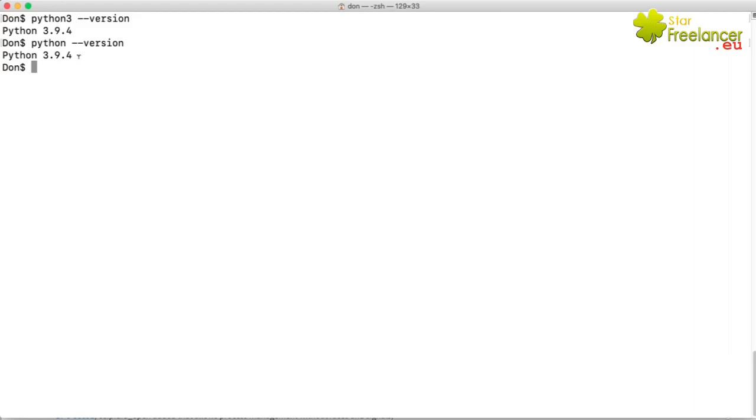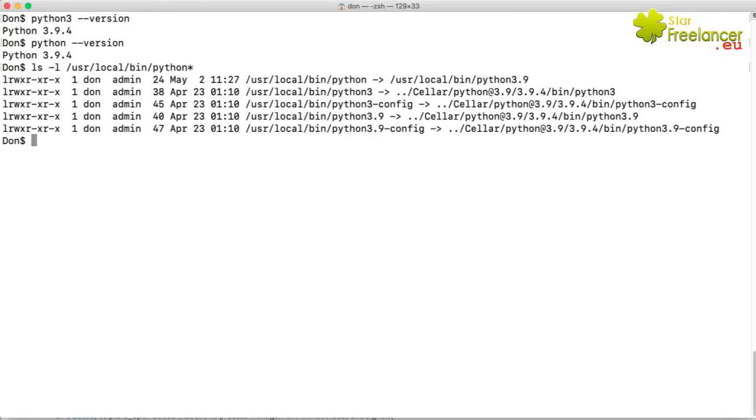How do you make this one your default Python version? All you have to do, you need to check all the available Python 3 in your system by issuing this command. Once you issue this command, it will show you all this. Then you have to choose the particular one you want to use as your default. Currently, you can see that this is my current version and it is the default. That is why when I issue this command, it is telling me that this is your default Python running on this system.